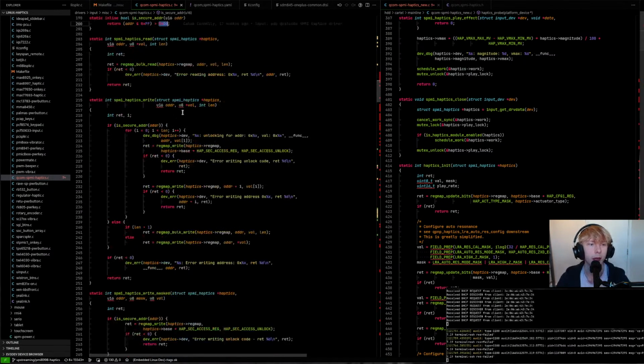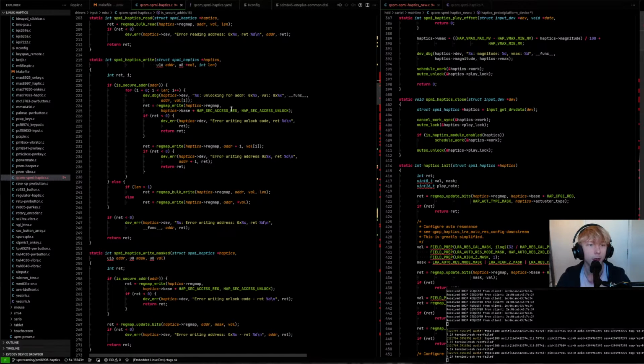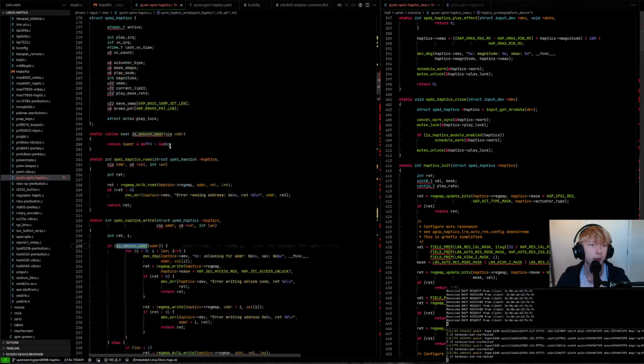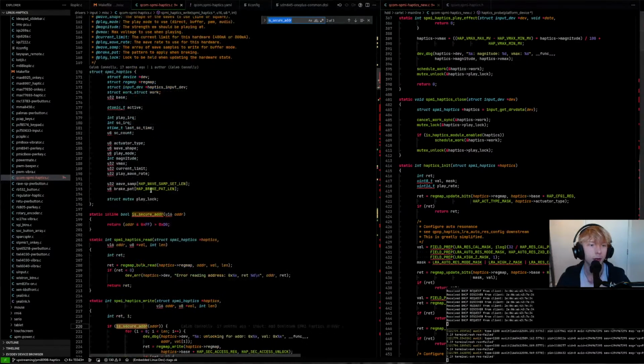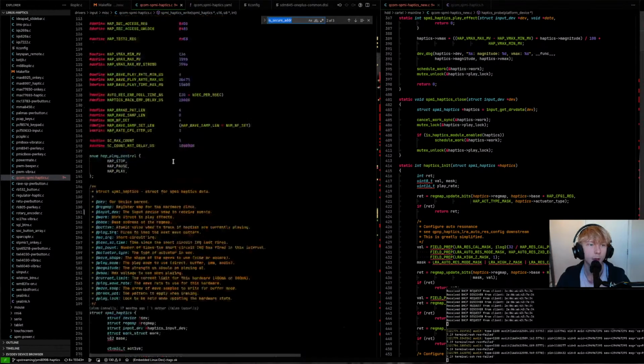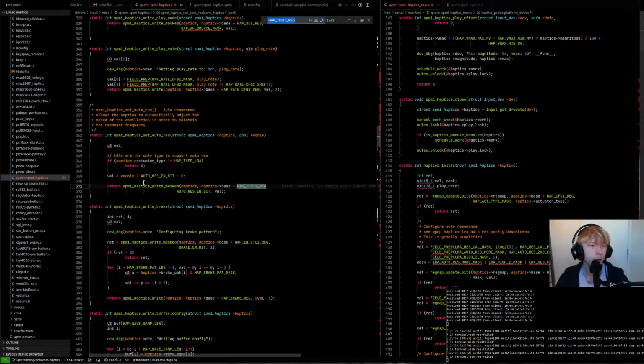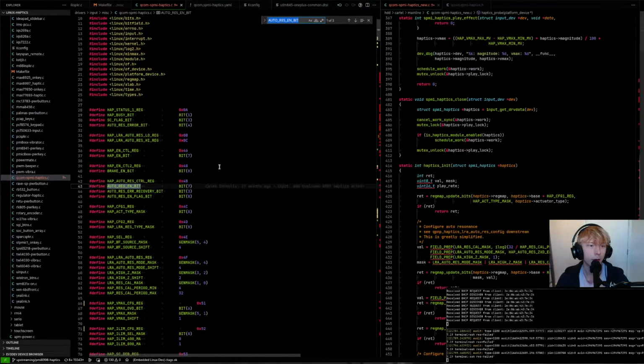and that essentially means that to avoid accidentally writing to it, you have to knock on a different address to unlock the register, which is what all of this does, and it's a bit of a mess. And this is secure address stuff. There's only one register which makes use of it, which is the test2 register, which is used to enable and disable auto resonance for some reason.